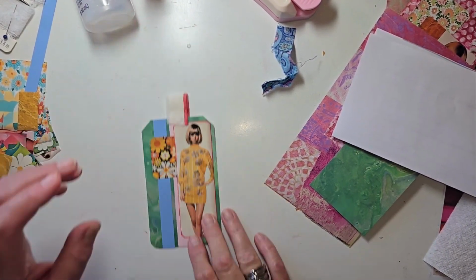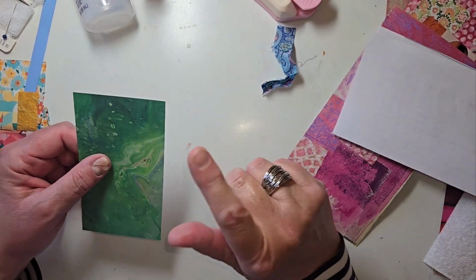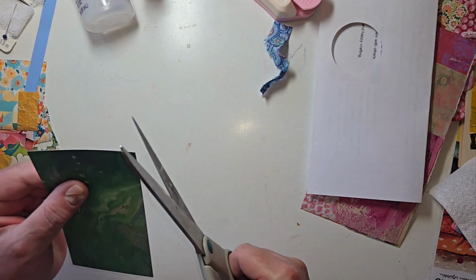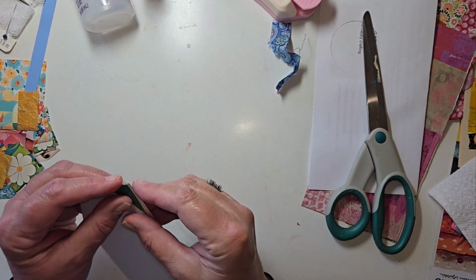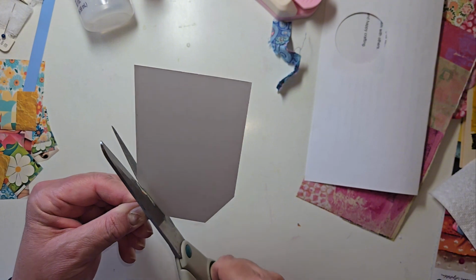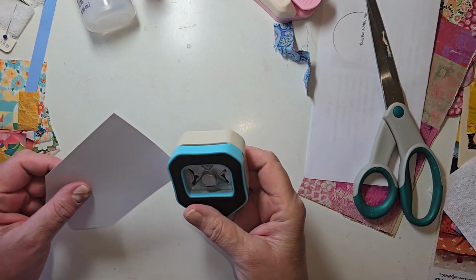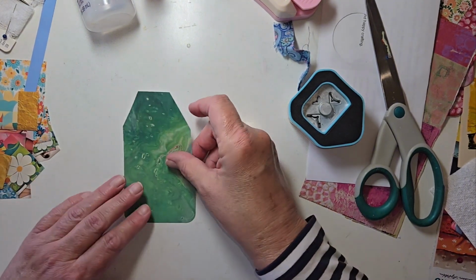Okay. Let's set it aside. And we've got another one just like it. I want to do something different in it though. First thing I'm going to do is I'm going to use scissors instead of the other to make the tag more tag-like. More exaggerated of a top is what was on my mind. Okay. Yes. There. Already looks different. Let's round the bottom. I like rounding the bottom of tags because it makes them so much easier to put in and out of their pocket. Okay.